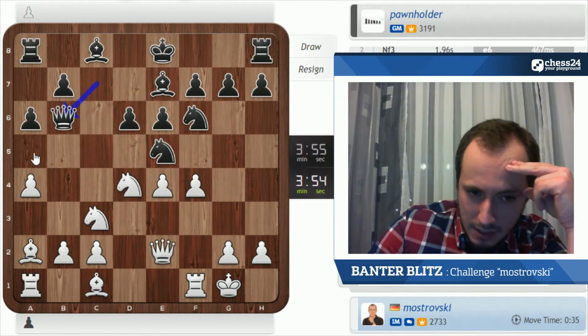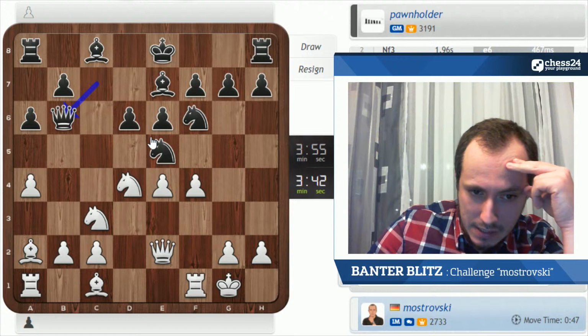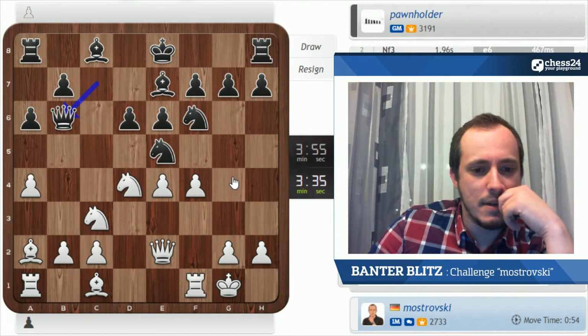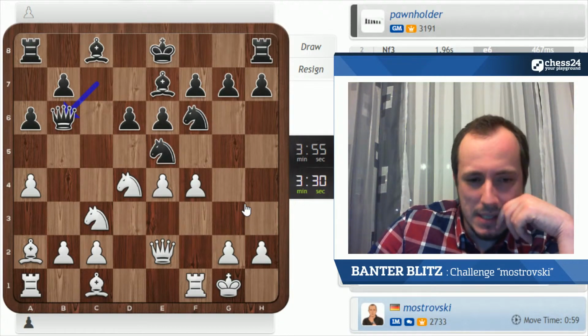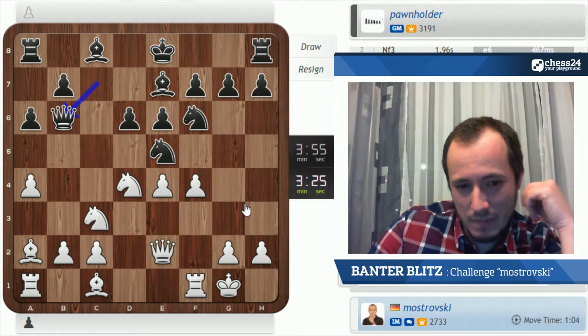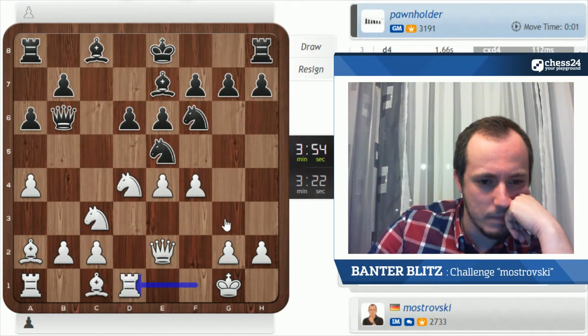If I play something like a5 now, another question. Queen takes d4, bishop to e3, attacking queen. Then queen has to go to b4, in which case I can take on e5, then d takes e5, and I achieve nothing there. The queen on b4 is not so bad, to be honest. Yeah, so this doesn't work. What can potentially work is... I'll just play rook d1, right? Let's just play that.